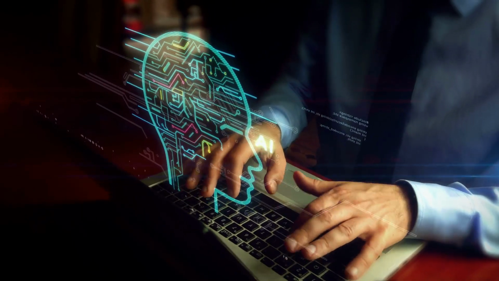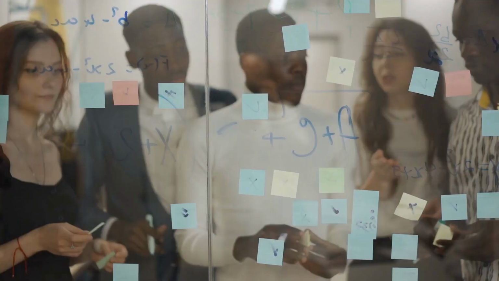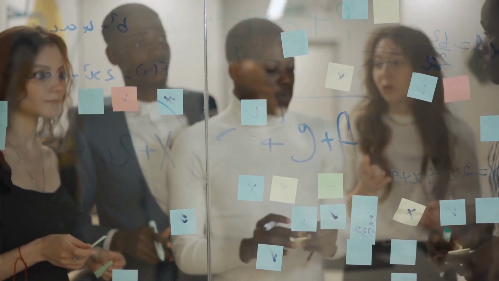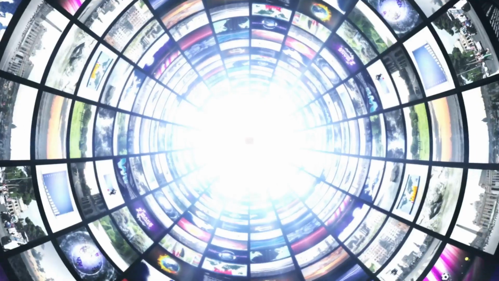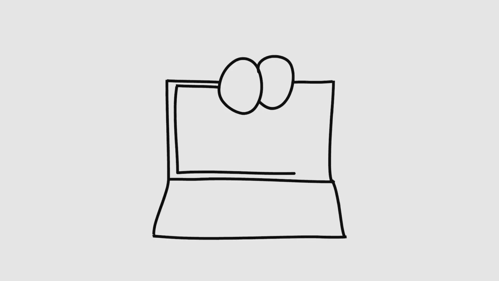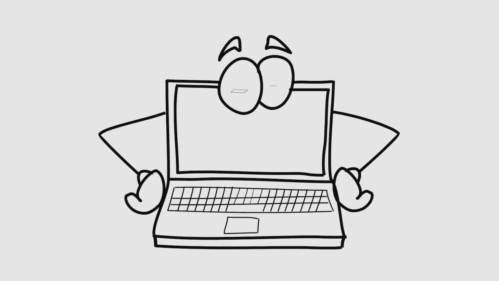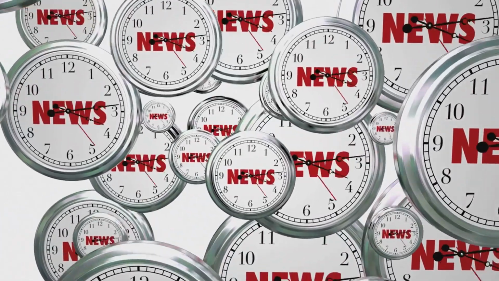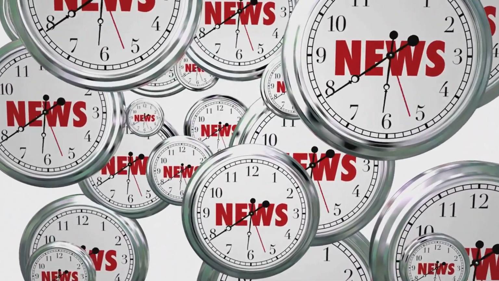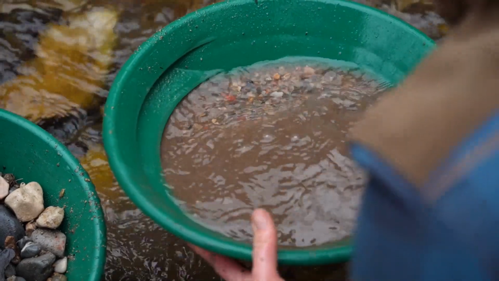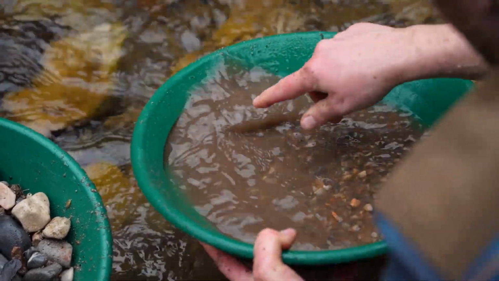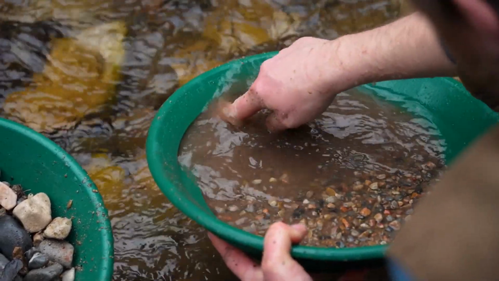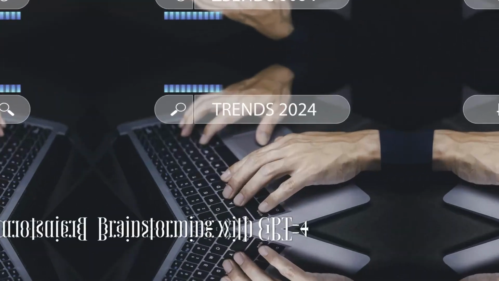Now that your blog is set up and beautifully formatted, it's time to brainstorm some captivating content ideas. The key is to find topics that are relevant to your niche and resonate with your target audience. But how do you know what's hot and what's not? Luckily, we live in a digital age filled with tools and resources to help us uncover trending topics. Think of it like panning for gold. You need to sift through the noise to find those precious nuggets of inspiration.